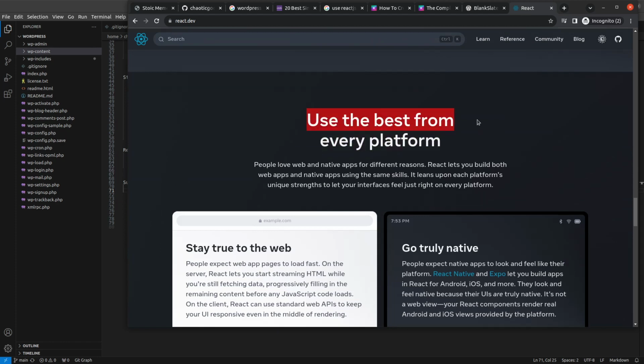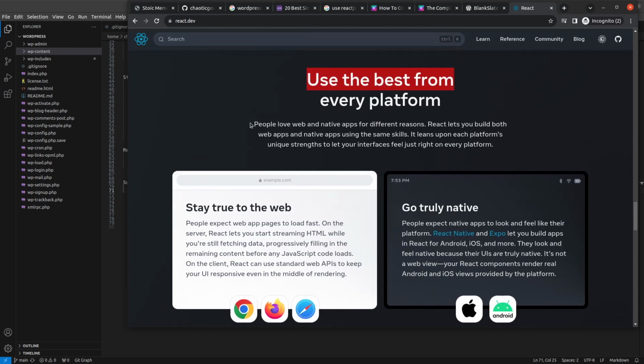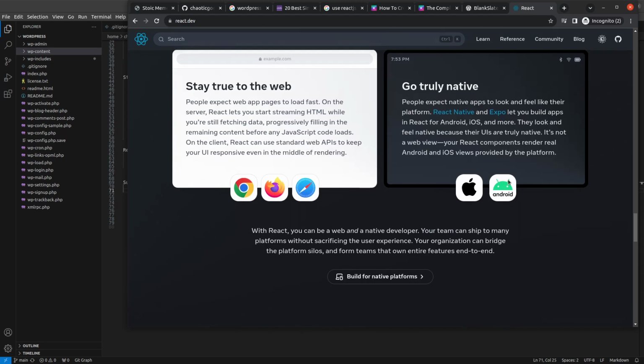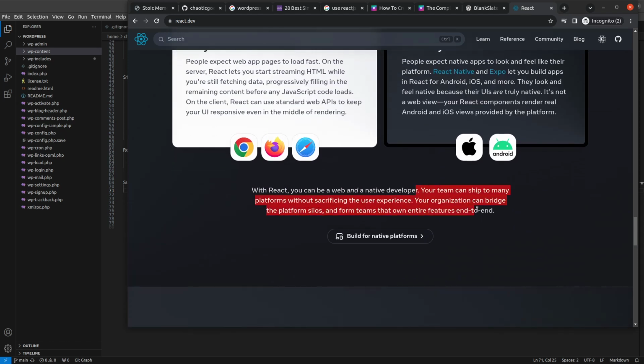Use the best from every platform. With React, you can be a web and a native developer. Your team can ship to many platforms without sacrificing the user experience.